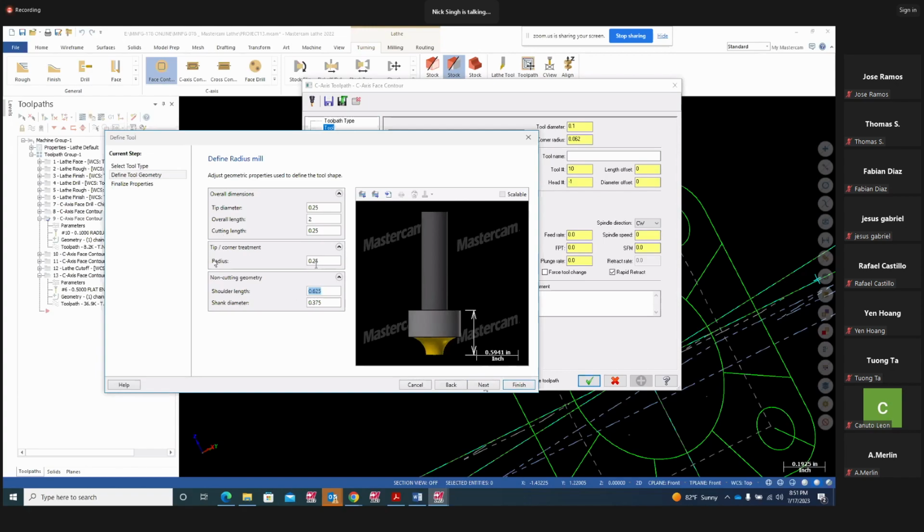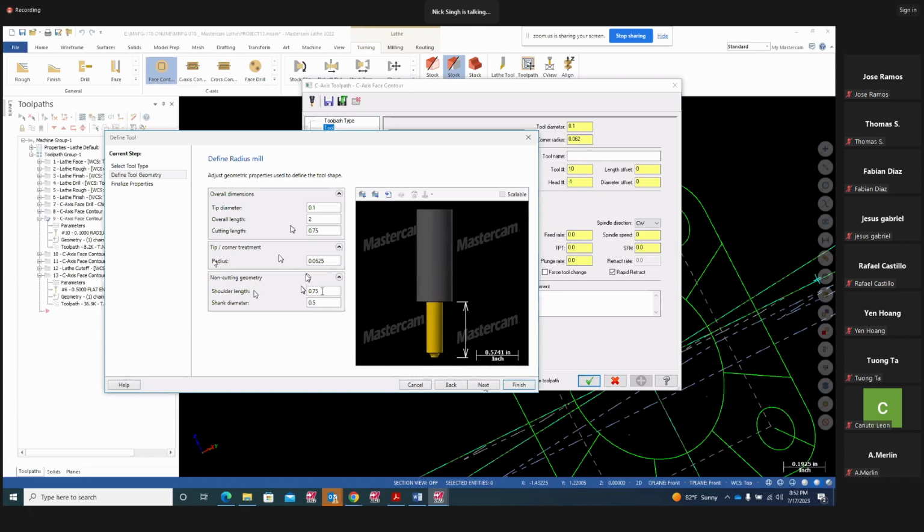Corner radius is going to be 0.0625, and cutting depth, doesn't matter, 0.75. And tip diameter is going to be about 0.100 maybe. That's fine. And shoulder length is 0.75. Okay, shank 0.375. Shank diameter, you can say 0.5.